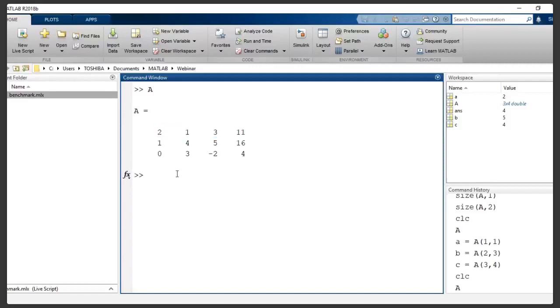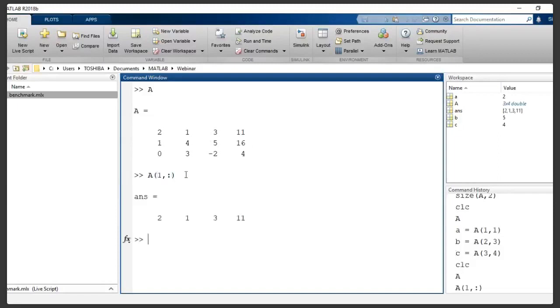How do we do that in MATLAB? If I want the whole of this row, all I need to do is to say A of the first row, comma, 2 dots. So this 2 dots here is to indicate that I want all the columns of the first row. That's what it means. 2 dots means all the columns of the first row.